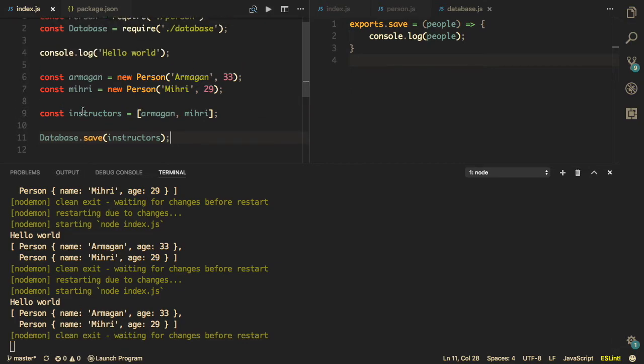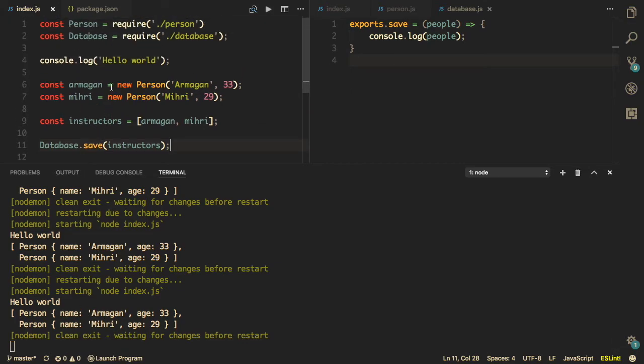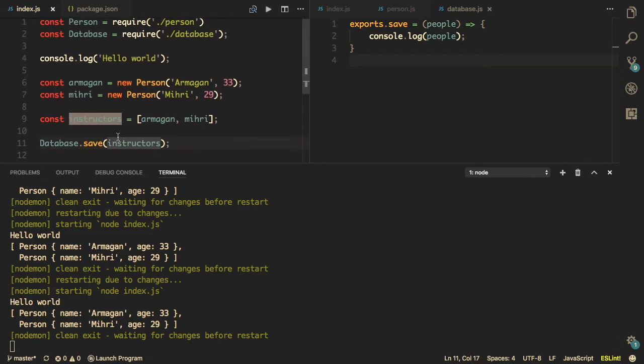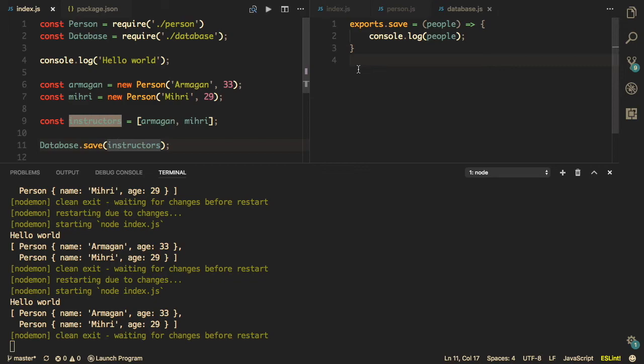What happened here? I created 2 people, I called them instructors, and I told my database to save them for me, right? I said database.save, and I gave it the list of instructors. Currently, it's not doing anything. It's not saving it anywhere. It's just logging it to the screen.